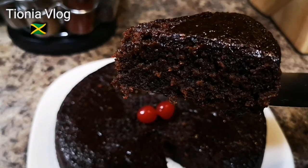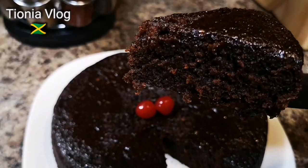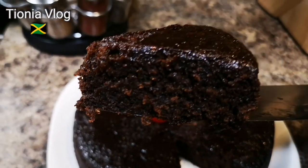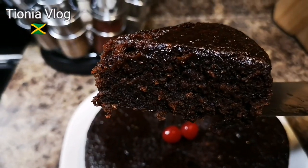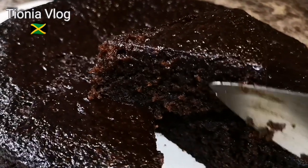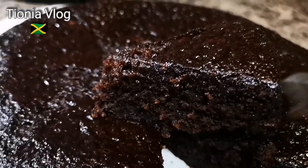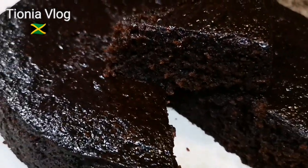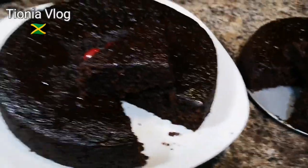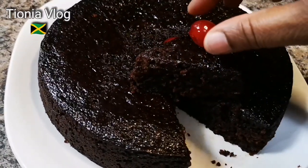All right, see, on one of my previous videos from a year ago, they said I didn't show the inside of the cake. No guys, I really want you to see it from how I cut it. There it is. Okay guys, and let me show you inside. Look at that guys, can you see how moist it is? Can you see that? Really moist, same quality. All right, I show you now guys. Okay, just take a cherry and put it on top.